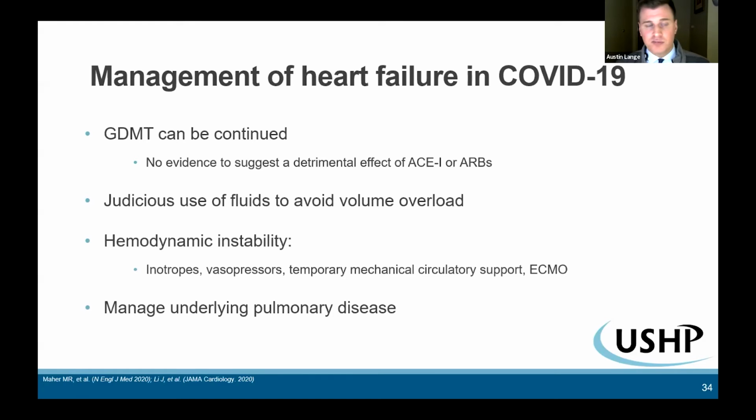In typical heart failure, we're going to have judicious fluid management. The same can be said in patients with COVID-19. We want to make sure that we're not overwhelming them and worsening any symptoms they're having, or overwhelming the heart. And then for hemodynamic instability, we have the ability again to use inotropes, vasopressors, mechanical circulatory support devices, as well as ECMO. And again, the most important part here is that we're managing the underlying pulmonary disease to try and give relief to the heart and give more benefit to the possibility that they can revert back to the normal cardiac function they were having before their illness.